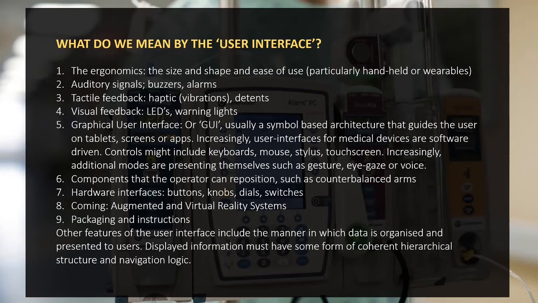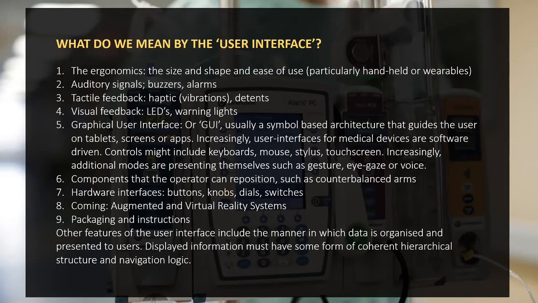So user interface can also have other things, things like counterbalanced arms. You've got to understand how it's got to be a Goldilocks solution in the sense that those counterbalance arms have to operate as you would humanly expect them to do, and they can't frustrate you by being too slow or not being accurate in terms of the way you wheel a screen or another device. Again, it's a matter of getting everything just right, or as close as you can.